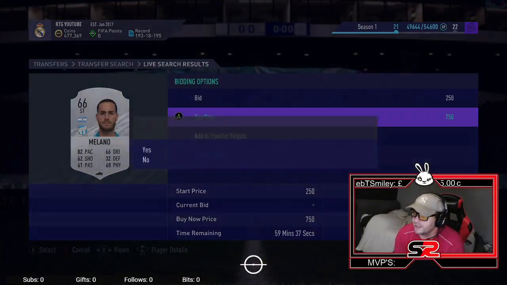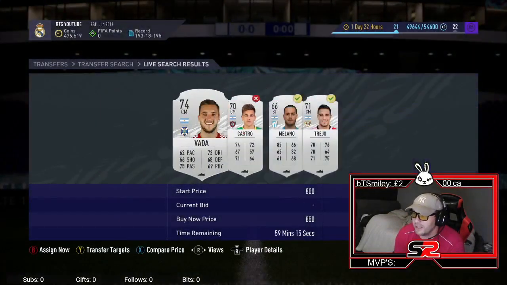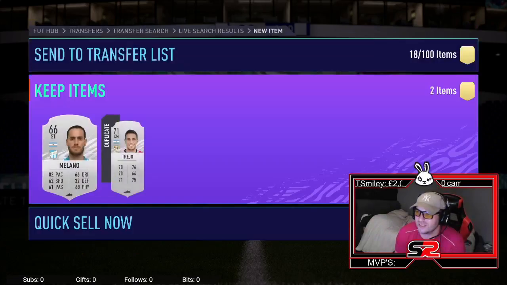Oh, my days. Oh, yo, we didn't get that one. But we did get the 500 coins. Yeah, we just made about another 500 coins, 600 coin profit there.